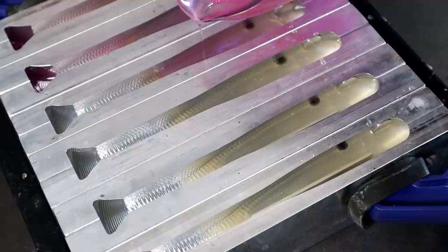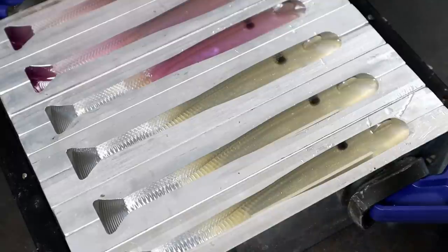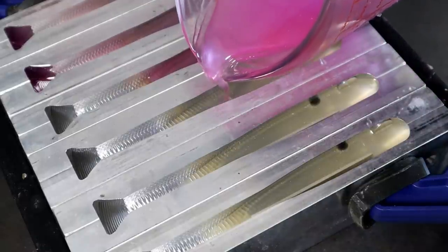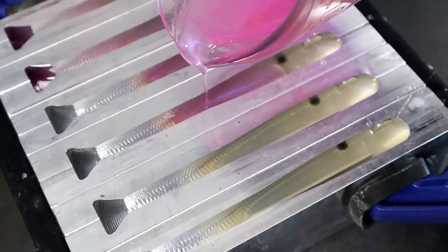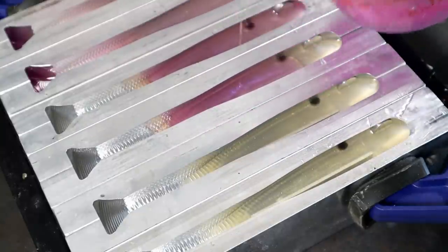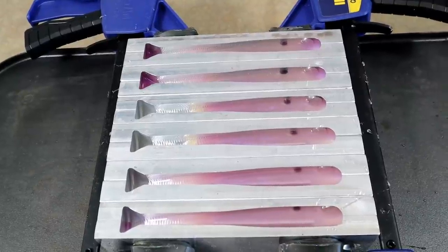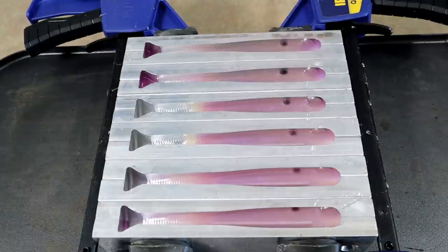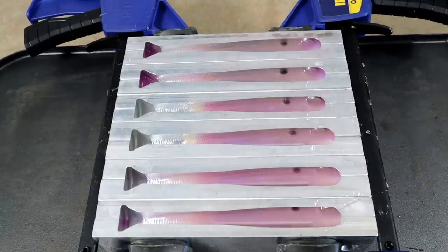Pouring these veins is such a feel thing - just trying to feel out the plastic and how it's going to run. You never really know how it's going to do. This is still not working the way I wanted. Well this is kind of embarrassing - I didn't get any one of these to work right. We're going to finish them out anyway and then I'm doing all this over. I'm not going to end on a bad note. We're going to build the top color and these will at least be a test run to see if I like what it's going to look like.